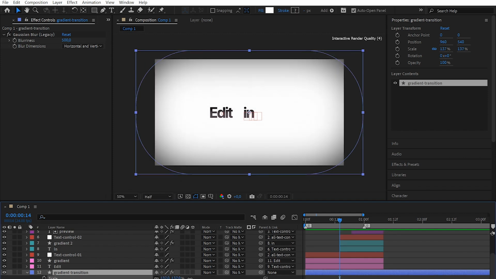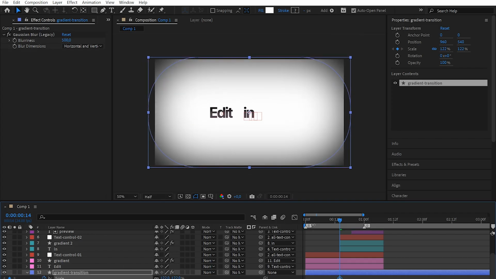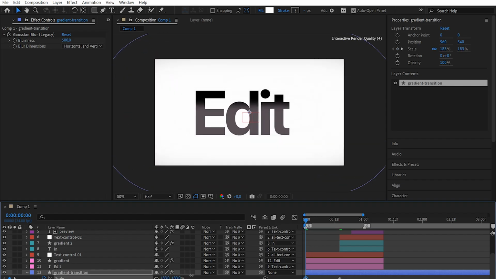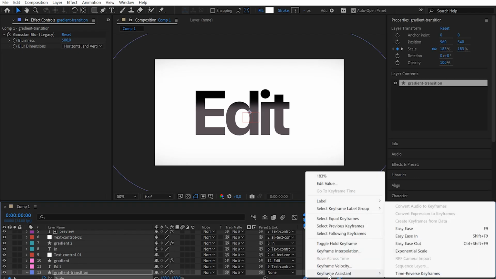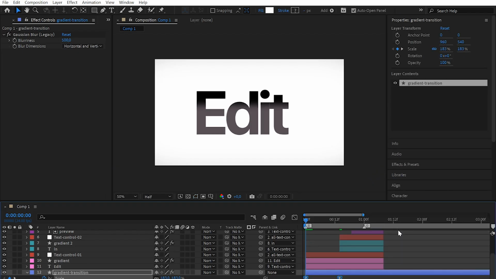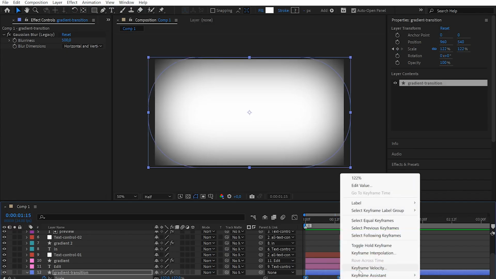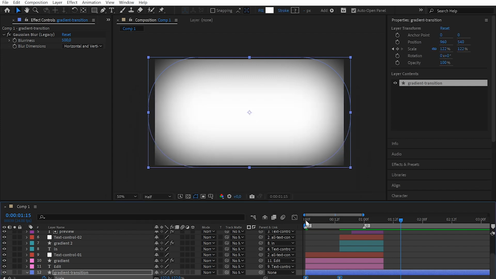So doing it this way is pretty convenient for me because I just need to play around with the size of the shape, and that changes how much color we have on the screen. So it just makes my job a bit faster. Just keyframe this easy ease. We have the gradient come in. Let's put 100 to 50. That looks okay.